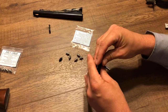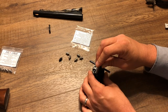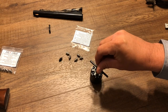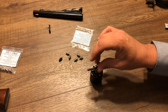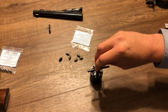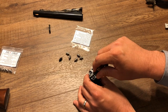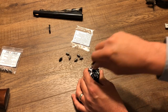Then I'll set the nipple down and take my nipple wrench — here's the other tip for putting in a nipple. Get it situated onto the nipple, but instead of just turning to the right, I like to set it face down and turn the nipple wrench to the left, which sounds backwards, but I do that until I hear it click. That means the threads have dropped down properly into place with no chance of cross-threading. Then I can just twist it clockwise and tighten it down. How tight? Once it meets resistance, the analogy I use is about as hard as you'd turn a key to start an engine — just a quick little twist like that, and it's done.